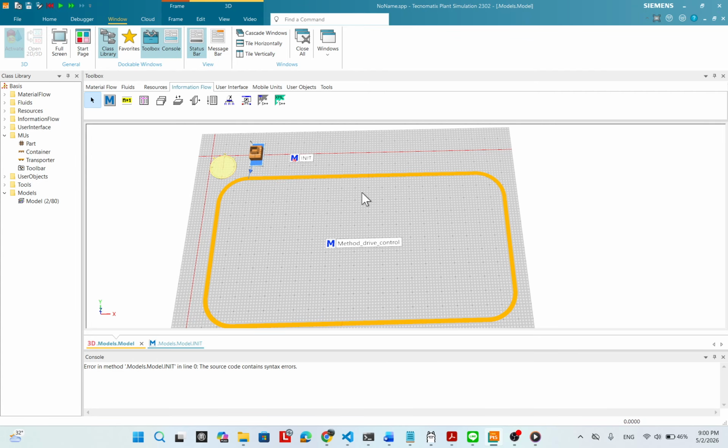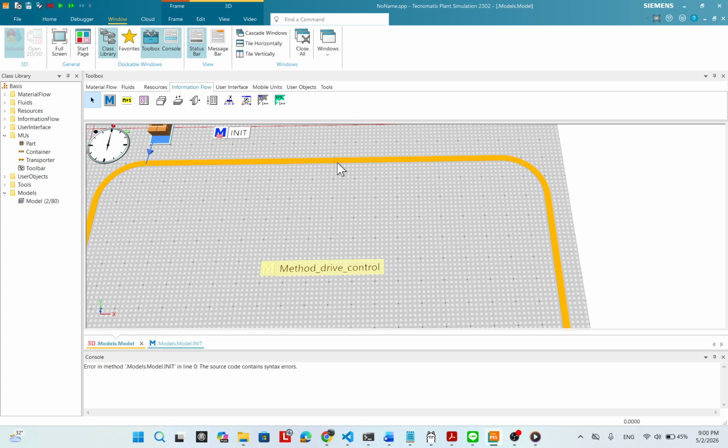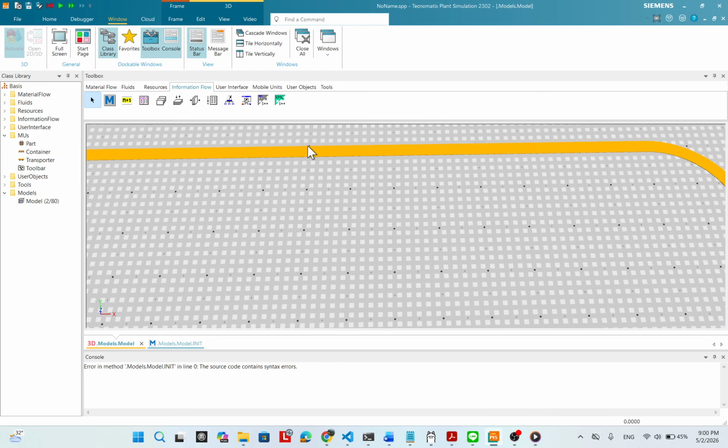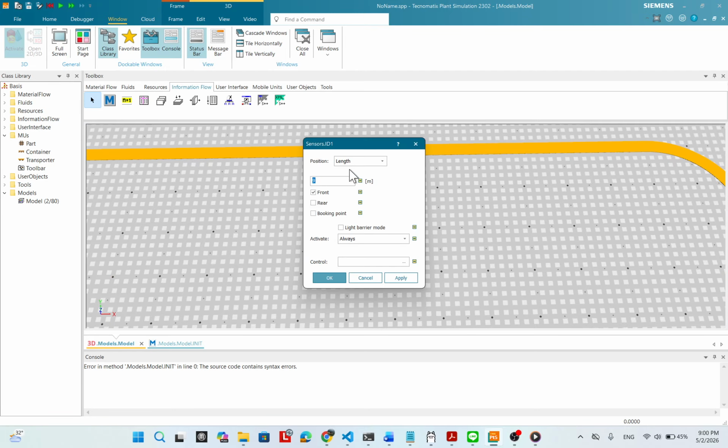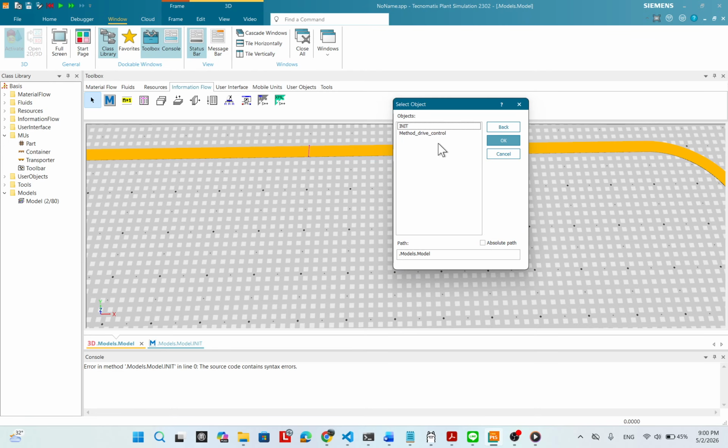Click OK. And this sensor, I double click on the sensor. I need to add the method into sensor number one. Double click on it. It is a sensor. Click the three dots behind the bar. Click on select object. It shows here. Click OK.